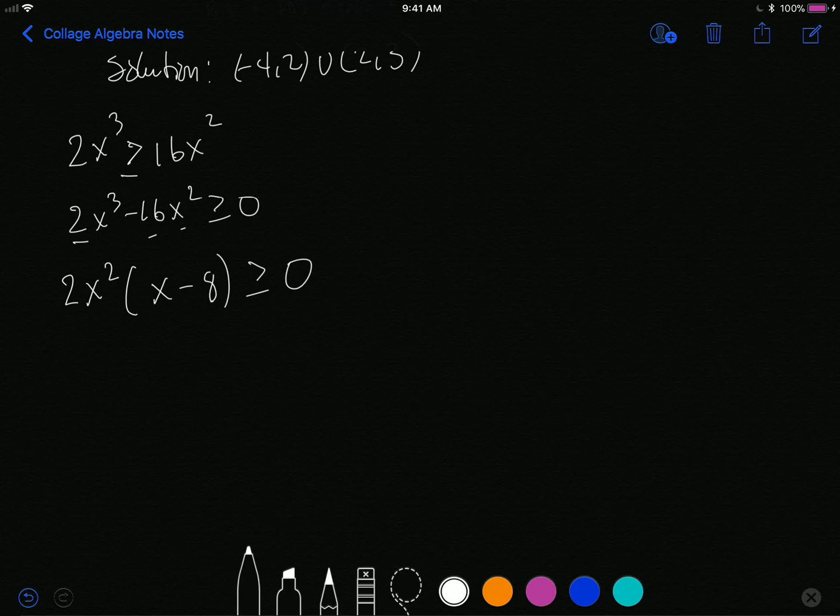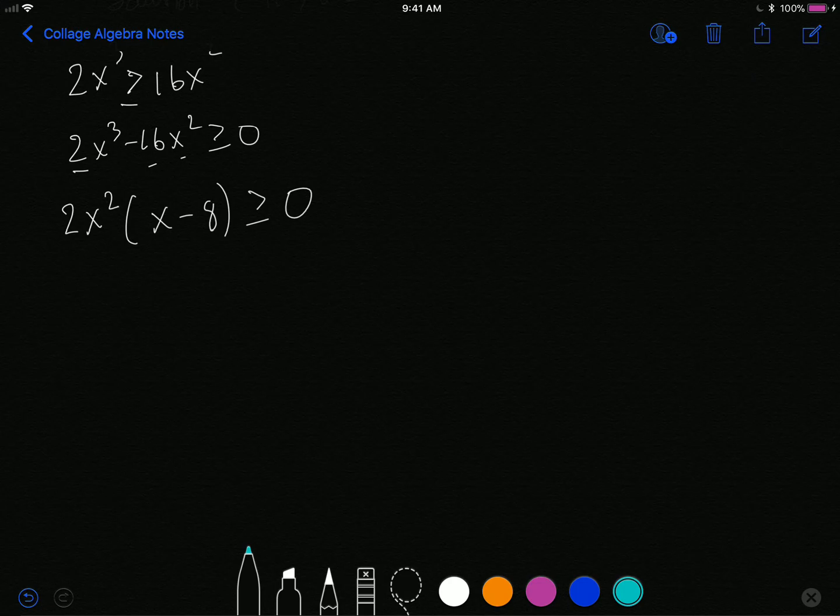Now, notice right here I have an even power. Again, it could have been a 4, it could have been a 6. All I care about the power is even. Notice over here the power is odd. A 1, a 3, or 5. Odd powers behave exactly the same. Even powers behave exactly the same. And so, with that right here, my zeros are 0 from this one right here and 8. Those go onto the number line, and I go from there.